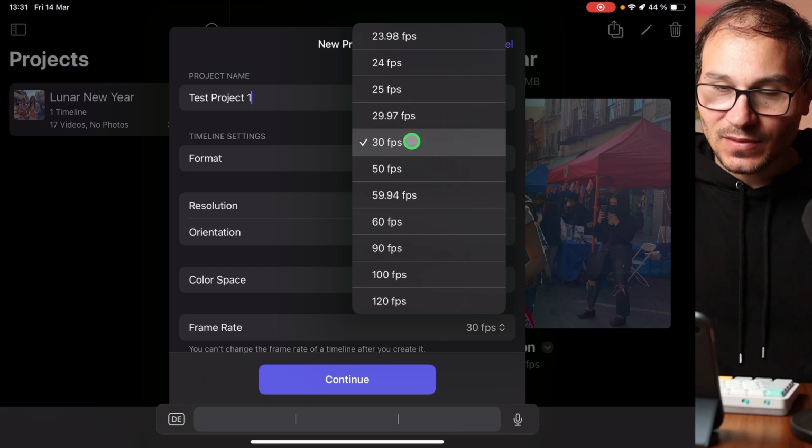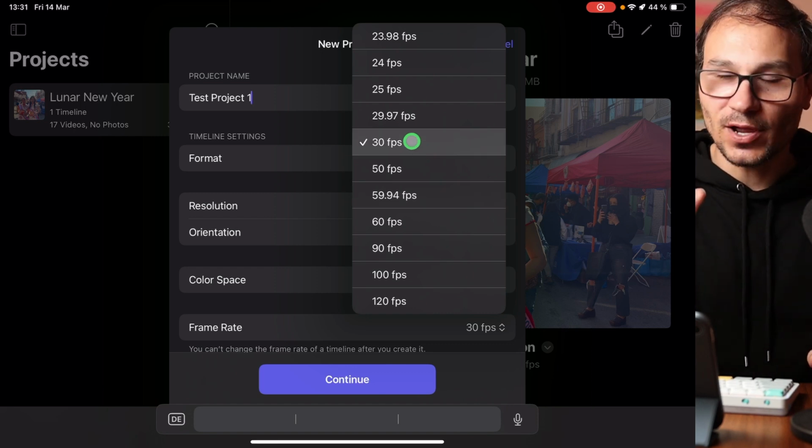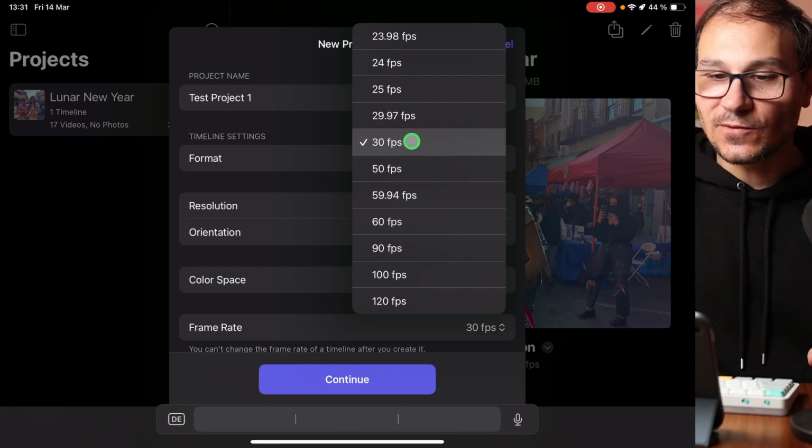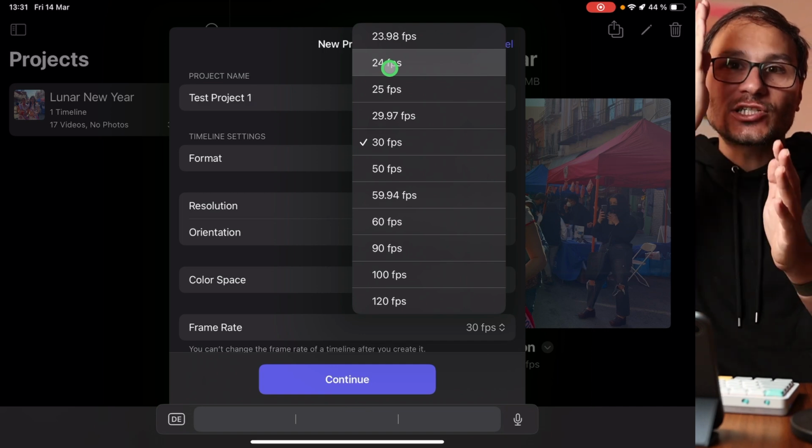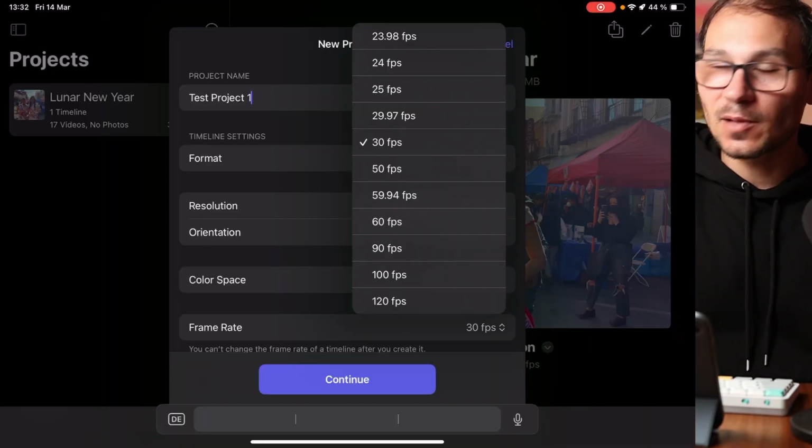But keep in mind, if your camera shoots 30 frames and now you change it to 24 frames, what the program will do, it will actually cut out frames. And then if you recorded it in 30 frames, your movie could look a little bit awkward. Why? Think about it, you have 30 frames and now I just take out a couple of frames. This is not in a perfect pattern. That means sometimes the movie looks good and then you have a couple of, in Germany we would say "ruckler", like stuttering images. So you don't want that. So if you record in 30, keep the timeline here at 30 as well.